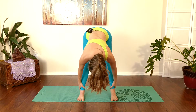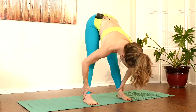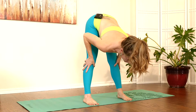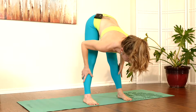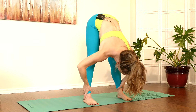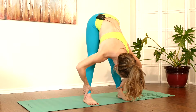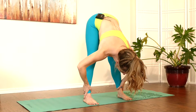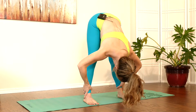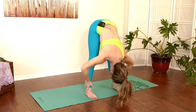that feels right. So go ahead and just grab hold and start to gently pull, keeping your knees soft. You don't want to just jam your knees back. So keeping your knees soft, just grabbing hold and pulling down, pulling your chest like you're trying to bring it through your legs. And relax your shoulders away from your ears. Relax your neck, relax your head, and just bring yourself down. And remember to breathe.